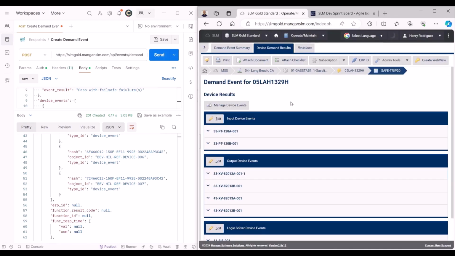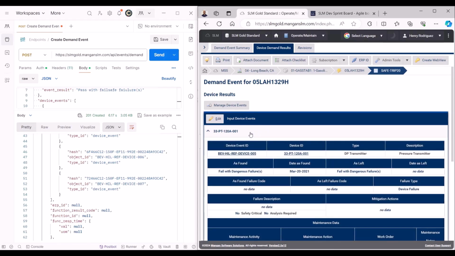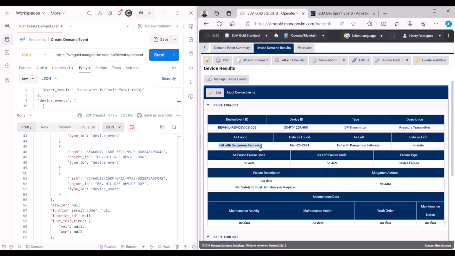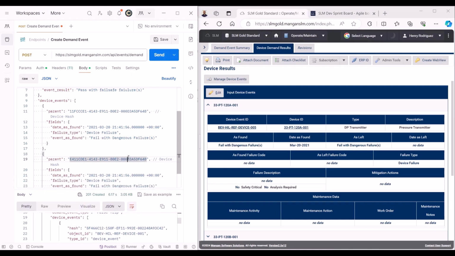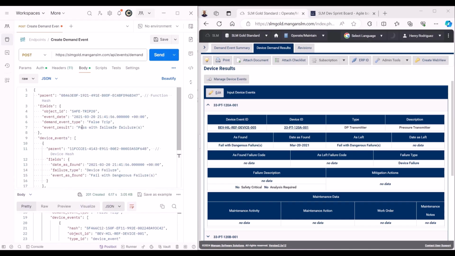And let's check for the fail data that was provided in the payload. So we provided fail data for an input device. This is failed with dangerous failures. This is for the input.